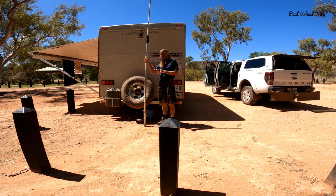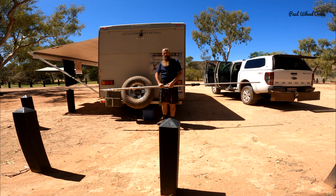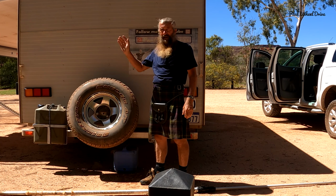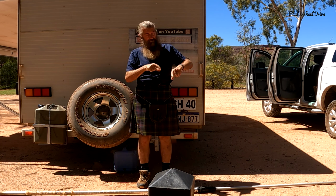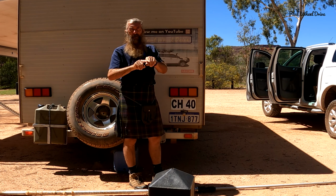My recommendation, rather than lean it somewhere, it's probably a good idea to lay it down, because invariably what will happen is the wind will pick up, something will happen, you'll bump it, next minute down it goes. Now in its extended version, if it falls down and again bends one of the pipes, you're in a bit of trouble. I'll next go and get the MIMO antenna.